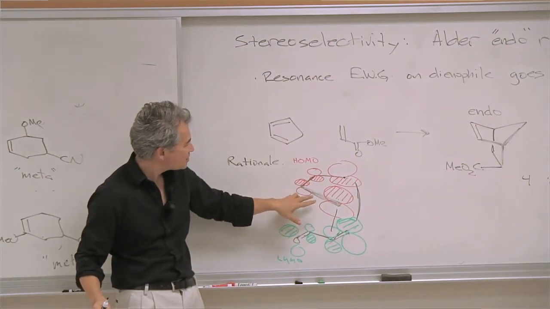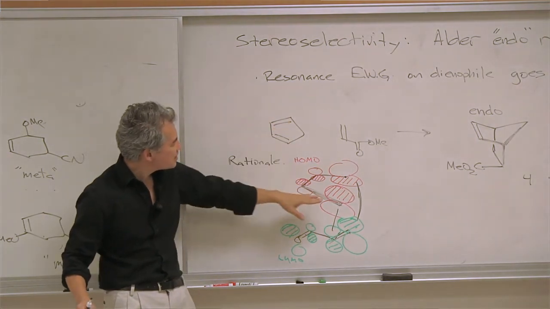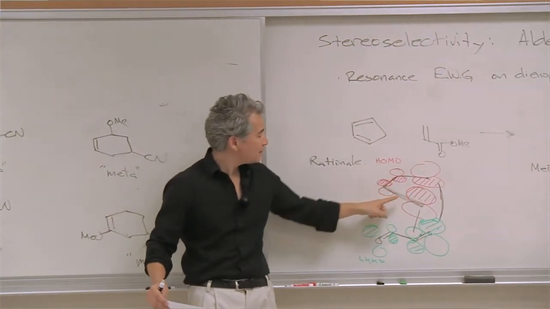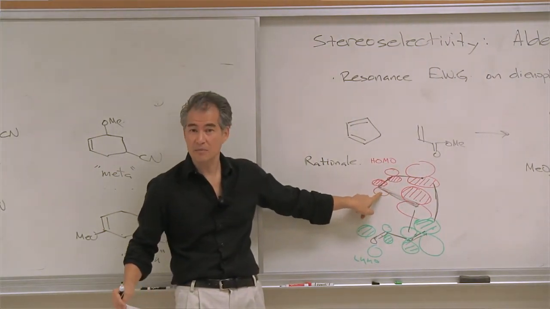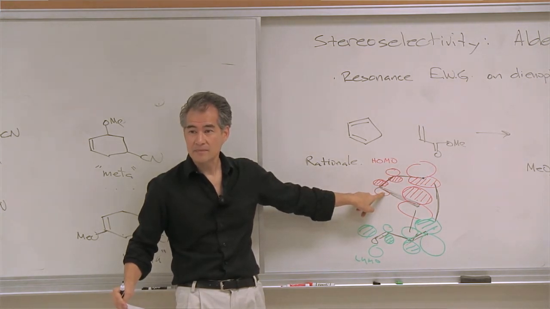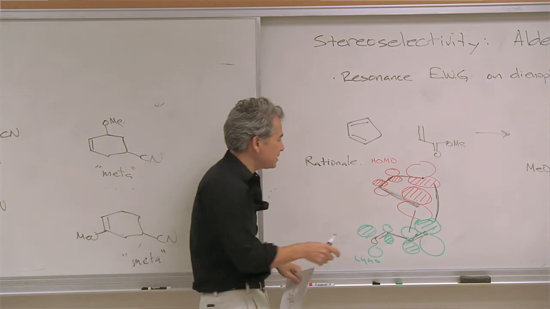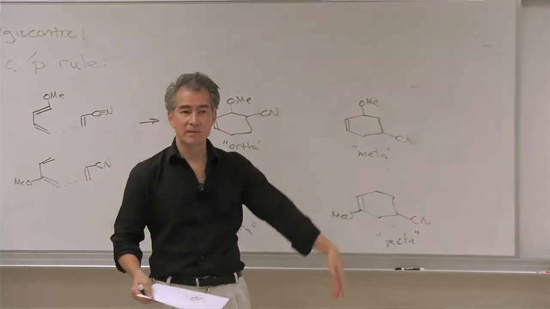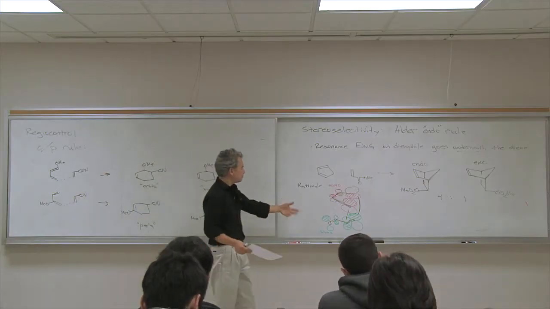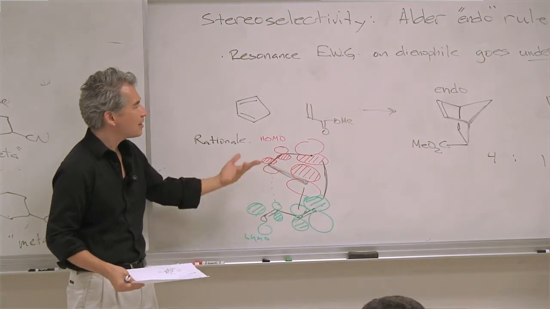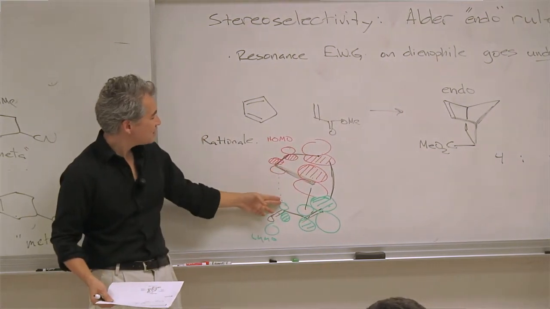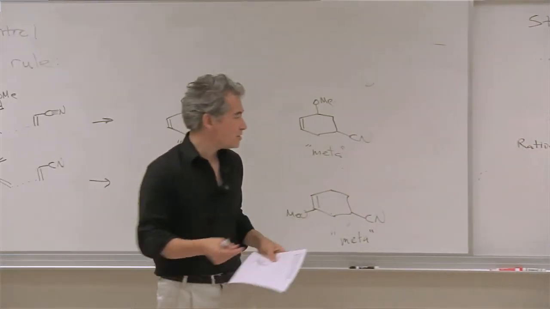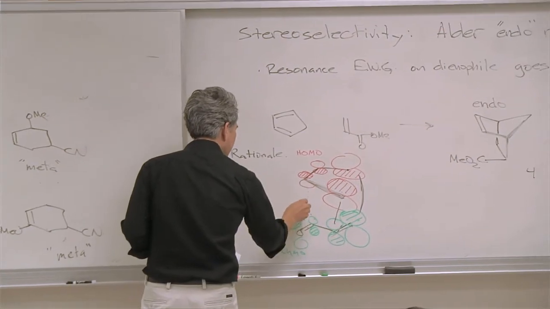What this picture tells you is that the most reactive pair of electrons in this system spends its time in all the places where I've drawn orbitals. The most reactive pair of electrons in this HOMO is spending time a little bit above this carbon atom. And there's an empty orbital here, and there will be some interaction. It's not as strong as the primary interaction. You don't get a full-on bond, but that's where you're getting some of that 0.8 kcal per mole. You're actually getting more because there's a steric penalty. So this is worth something in lowering the energy of the transition state that leads to the endo product. We call this secondary orbital overlap, this interaction here.